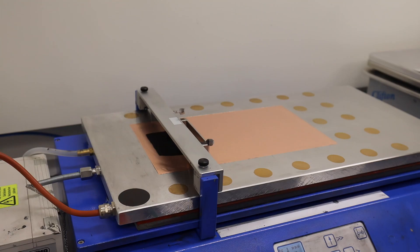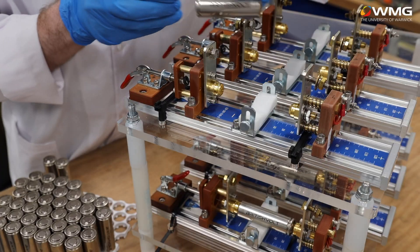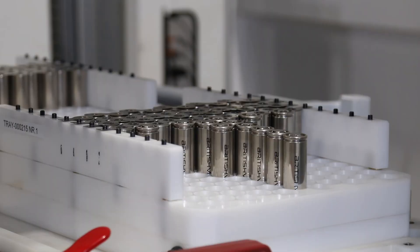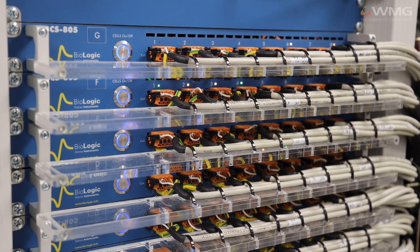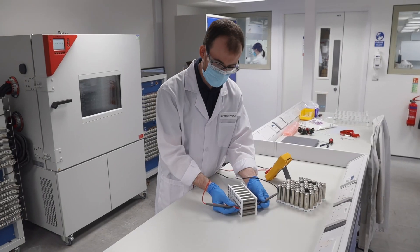We've been working with British Volt for over a year now. We've been seeing really good progress on the materials down selection, on the optimisation, the formulation, getting through to A sample cells. From that, we're working with UK BIC to make sure that those A samples will scale up to high volume in production, and what we want to prove is that the performance, the electrical performance, the energy storage and the life is the same as you would find in a production cell — and that work's been very promising to date.